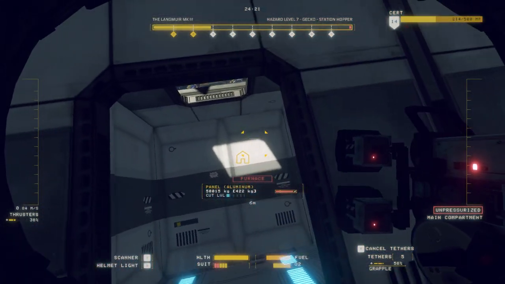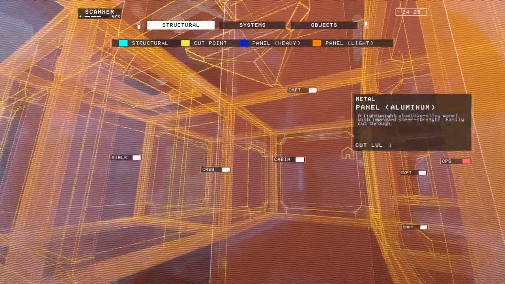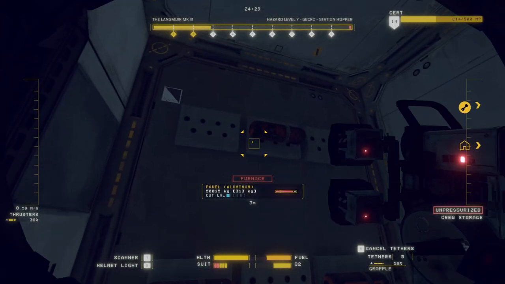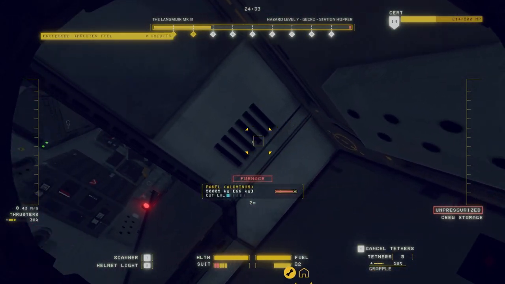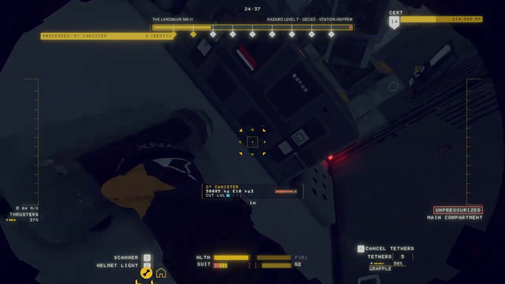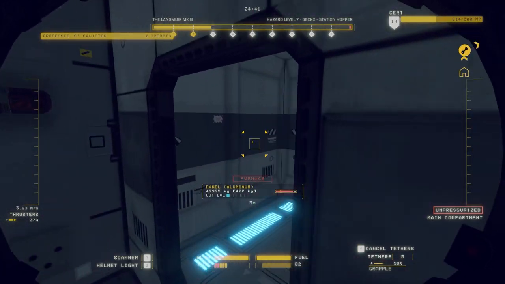Alright. So have I got everything here? I think so. It's an easy check. I see, like, maybe a light. Obviously, we have some busted thruster fuel. Some actual thruster fuel. Grab the oxygen while I'm here. Alright, let's get to work.